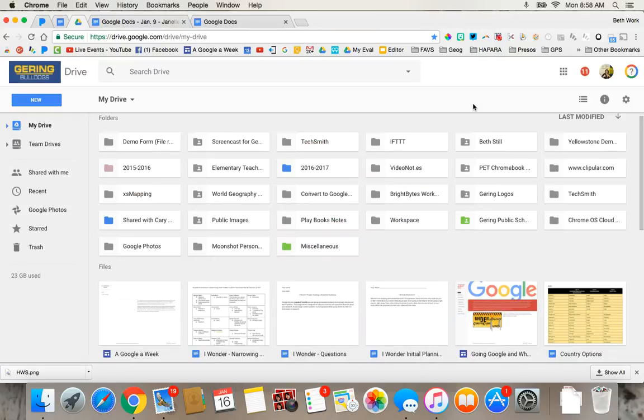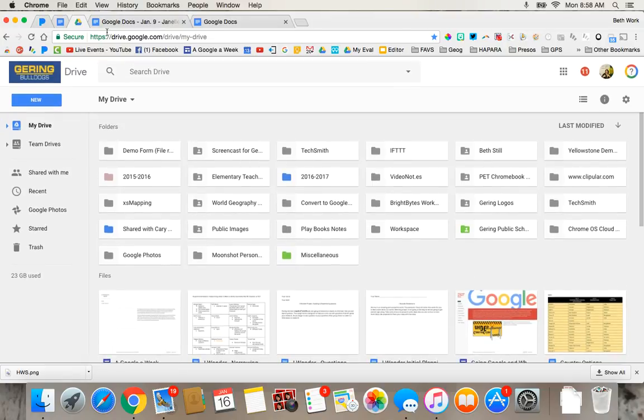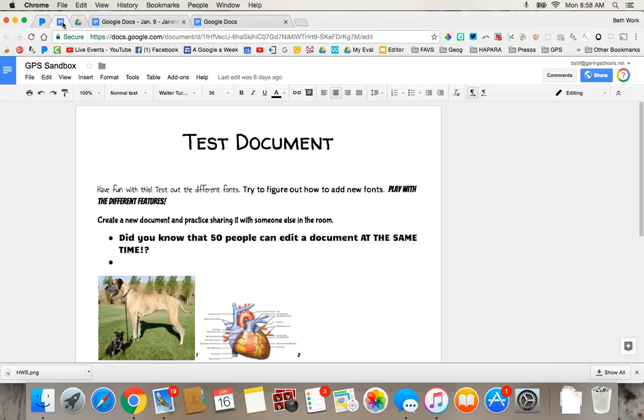The other thing that I want to point out, and this is something that I'm going to visit with Andy Stobel about in a couple of weeks, is, let me just pull up a document here, the ability for us to interact on documents, whether it's with our coworkers or whether it's with our students.